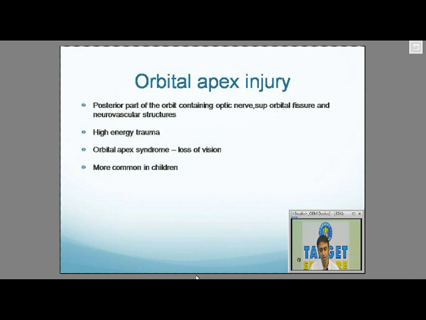The question asked on orbital apex injury was, which is incorrect about orbital apex fractures. The first option was it is uncommon in children. The second option was loss of vision. The third option was uncommon in adults. The fourth option was treatment to be done in adults. As far as children are concerned, it is seen mostly in children, so uncommon in children, option A, is the answer of choice. The second option, loss of vision: obviously in orbital apex injury there is a loss of vision and loss of visual acuity. The third option, it is uncommon in adults: correct. The last option, treatment to be done in adults: yes, the treatment has to be done to correct the visual acuity and to protect the neurovascular bundles. So the answer, what is incorrect, is that it is uncommon in children.